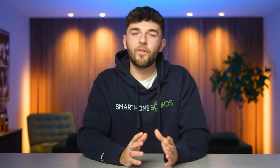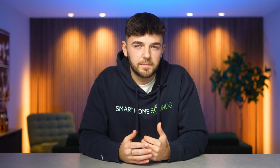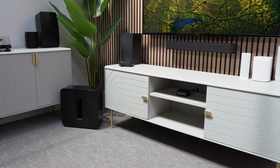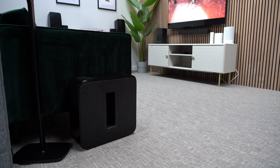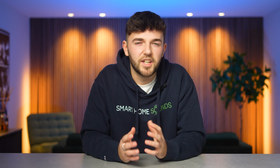Now, I don't want to rain on anyone's parade, but it's also worth questioning what are your other limitations of your space that you can't control. Do you have neighbours nearby who wouldn't appreciate a deep and rumbling bass unit? Or do you share an adjoining wall with them, which might cause an issue? Are you in a rental property so wall mounting your rears isn't an option? Again, all things to keep in mind as you're weighing up your options.